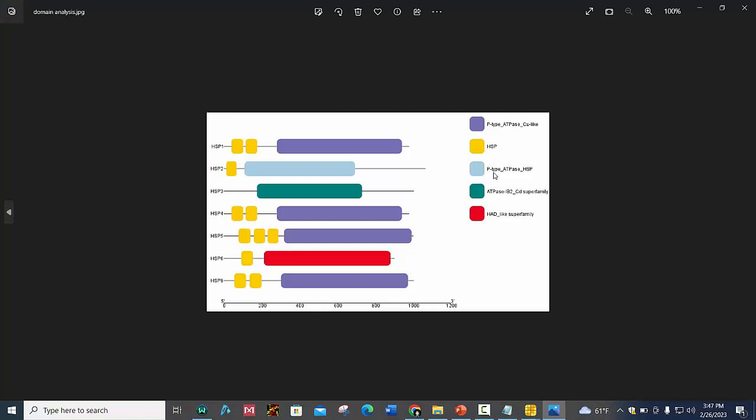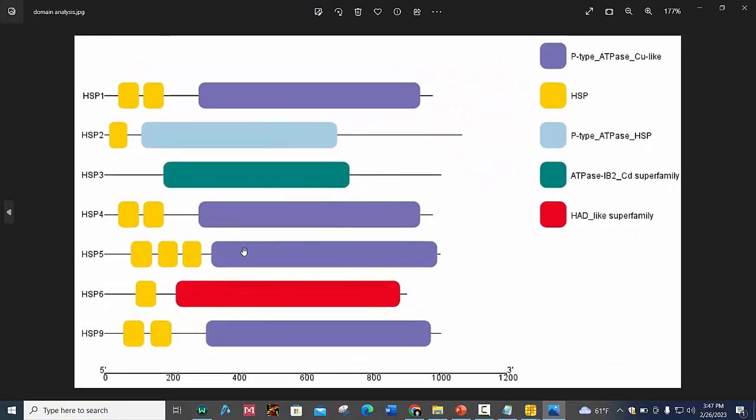So our image is saved, and then you can see this. Here are the domains that are present in our gene. So it is HSP. So the HSP domain is most compulsory. It will be present in our sequence IDs. So by this you can visualize your domains using TBTools, and later you can save it in your manuscript. So it's all about domain analysis through TBTools.